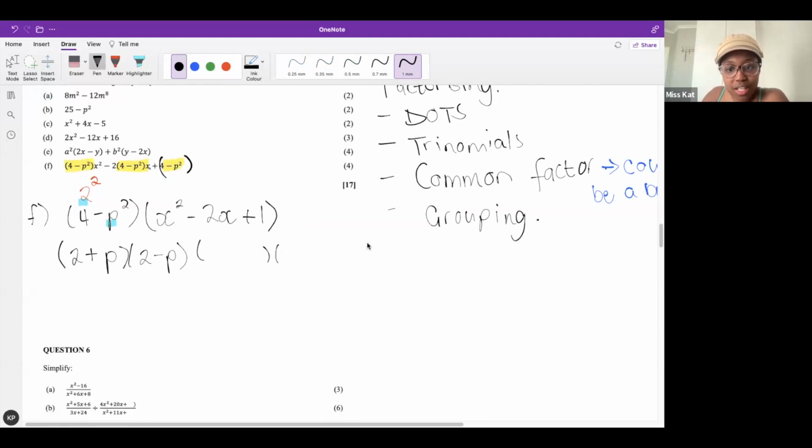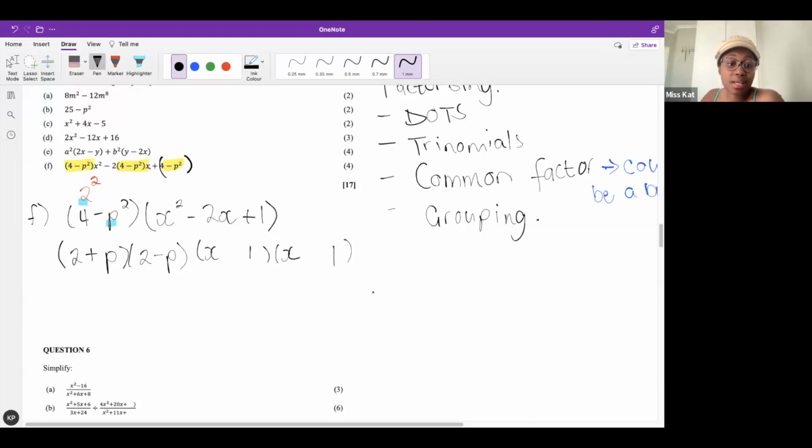Trinomials can also be solved as 2 brackets. Nice, Abu. Okay, Abu, you're close, but it's not a plus. Look at the second term. We have an x and an x. What are the factors of 1, guys? This was so easy. What are the factors of 1? Guys, let's answer the question first. So I can only ever put a 1 and a 1.